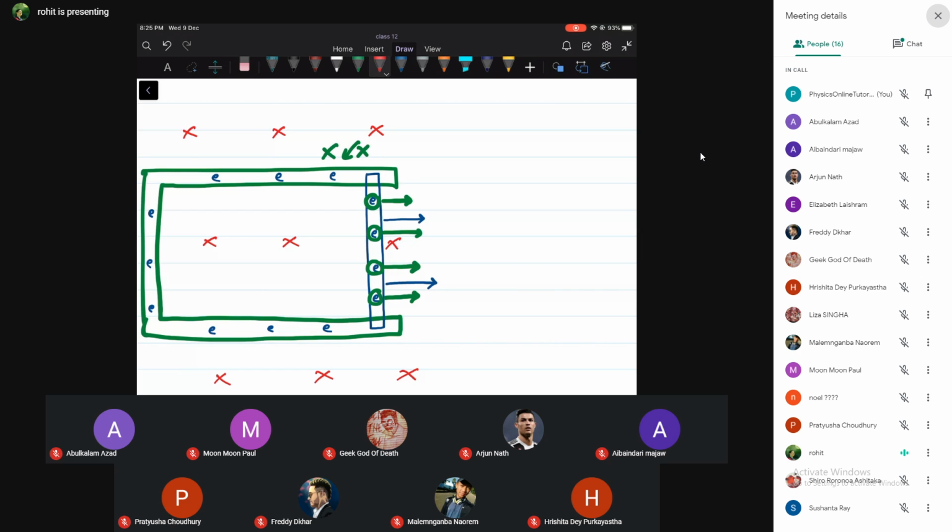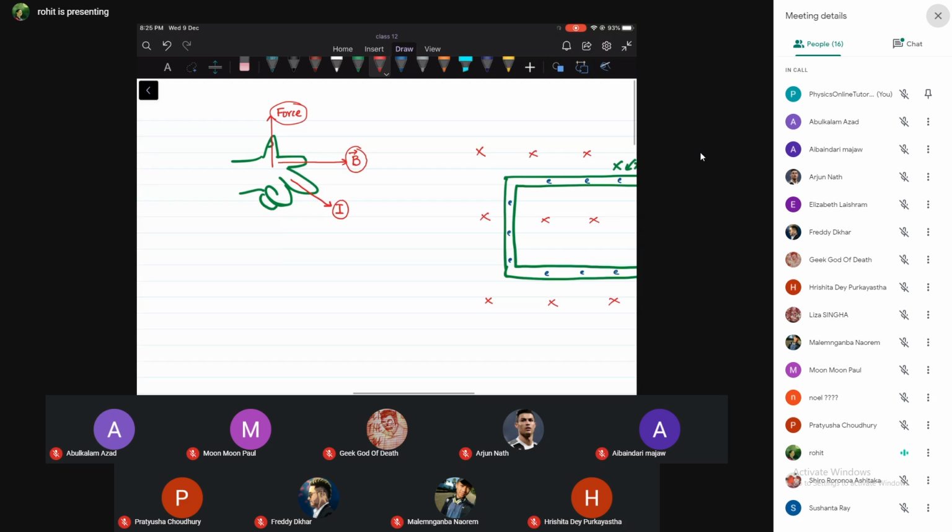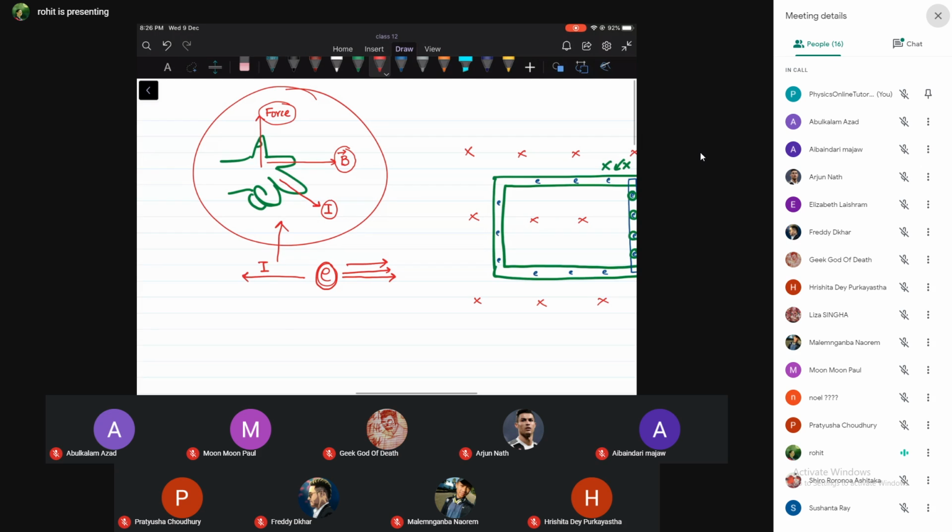So I'm going to write the velocity of the electrons. Velocity of the electrons is towards the right. Now check. If the velocity of the electrons is towards the right, since I'm going to apply this, just check. If the electrons move to the right, I'm not talking about induced current, I'm talking about the real current right now. Induced current I'll show you in a while. So if the electrons are moving to the right, then the current due to the electrons will be towards the left. So I can apply this Fleming's left hand rule.